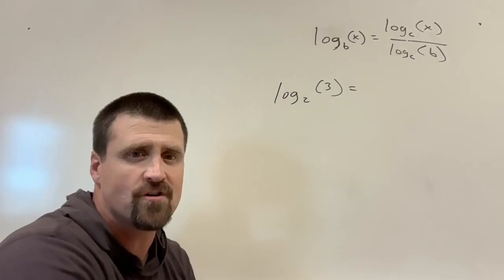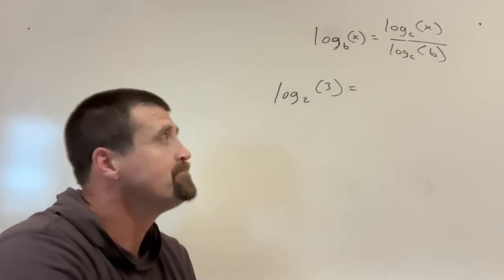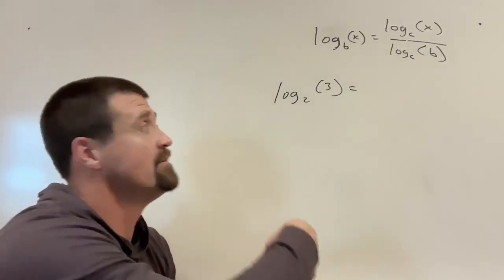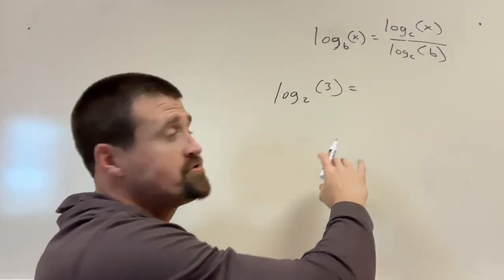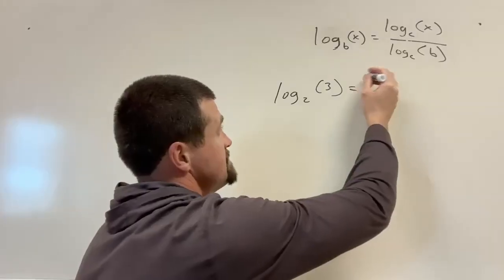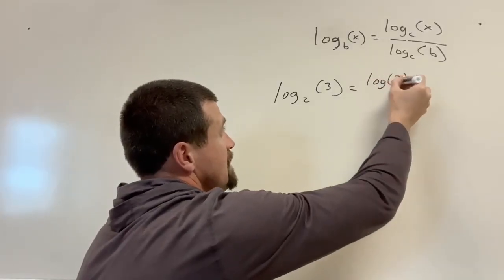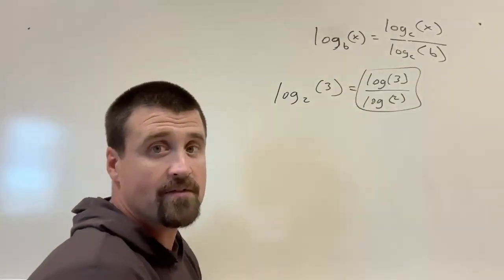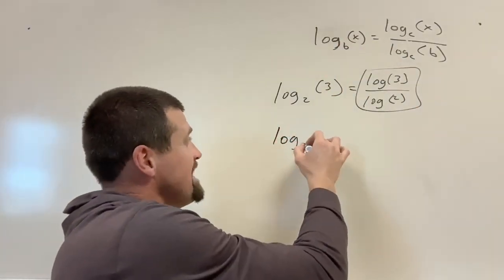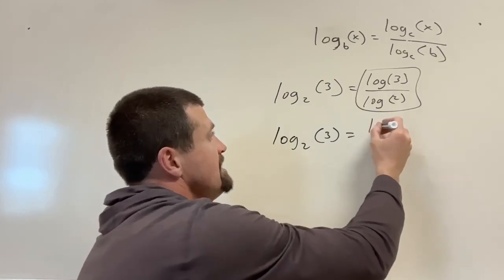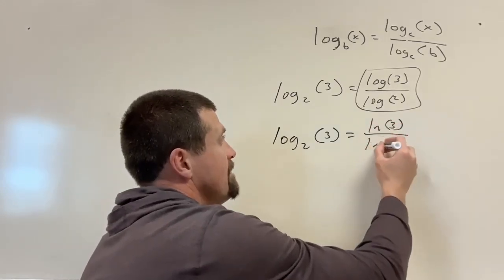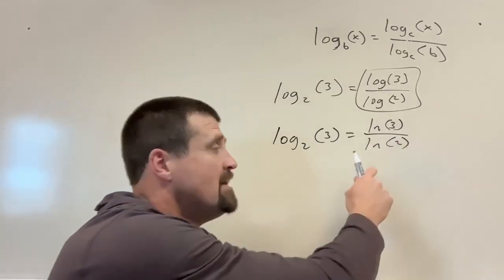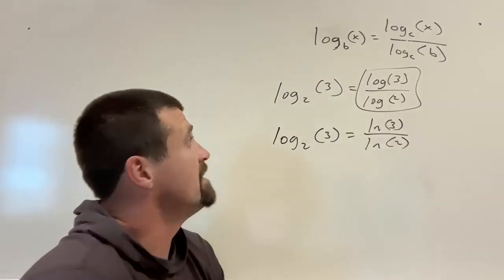We can also use natural logs sometimes to solve equations, and it's nice to go the other way when we get our answer as a ratio of natural logs and rewrite it. So anyway, long story short, the most common way to use this is to convert to common logs, log 3 over log 2. Okay, you can go to the calculator with that, or I would get the same answer if I did the natural log of 3 divided by the natural log of 2. Okay, so I take the argument and make it the argument at the top, take the base and make it the argument of the bottom.